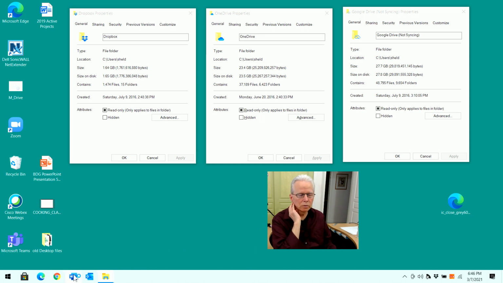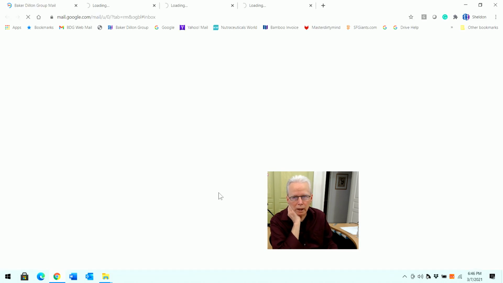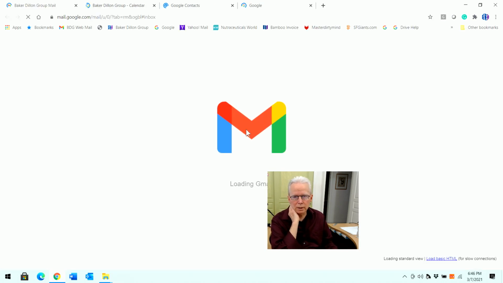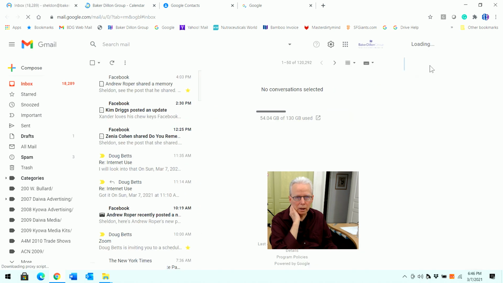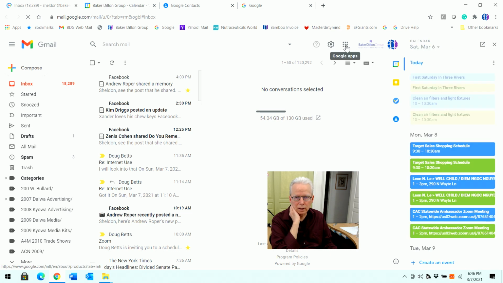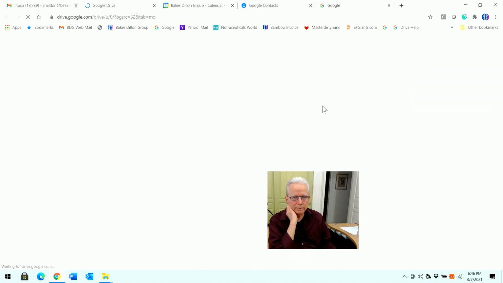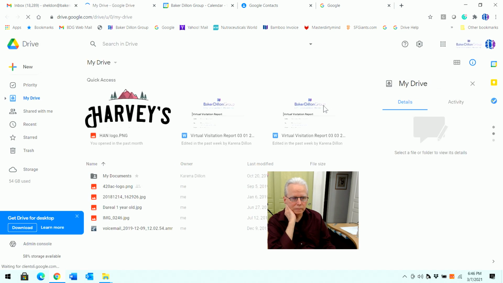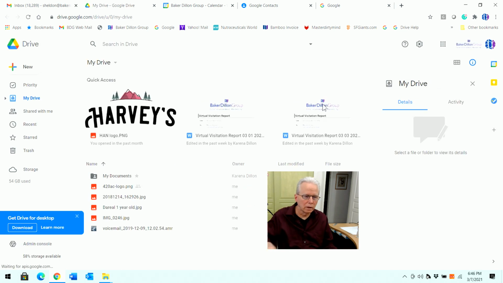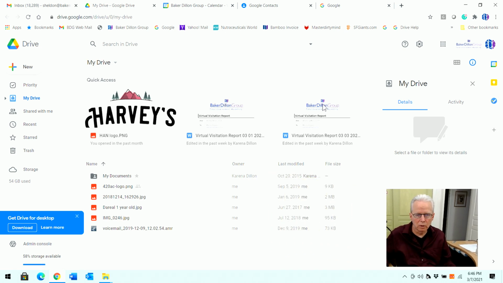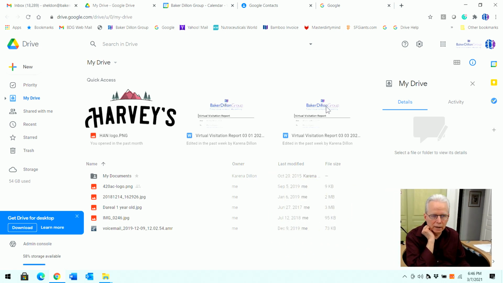So let's go into Google Chrome and then go to the tic-tac-toe icon and try going to Google Drive from here. Here's the tic-tac-toe and Drive. That went in to the web interface for Google Drive just fine.